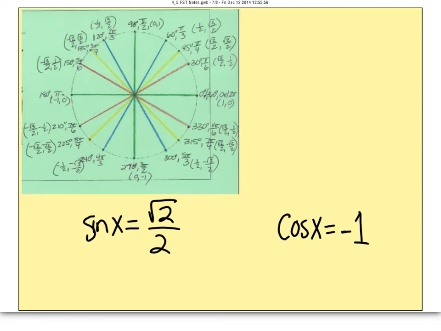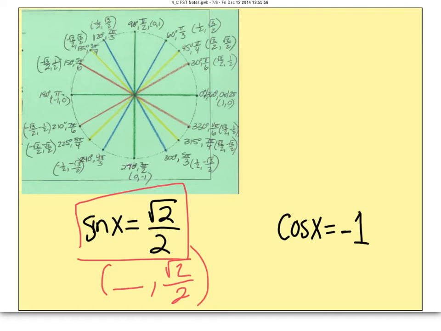Now I want to show you how you could have done those two examples again with the unit circle. That's totally fine. Let's look at this one. When is the sine of x equal to the square root of 2 over 2? Remember, the sine is the y value, so this is the ordered pair we're looking for. If you look for this ordered pair, we're going to notice the square root of 2 over 2 for y is right here, and it's also going to be right here. What angles does that happen at? 45 and 135, which were the two answers we got on the previous graph.